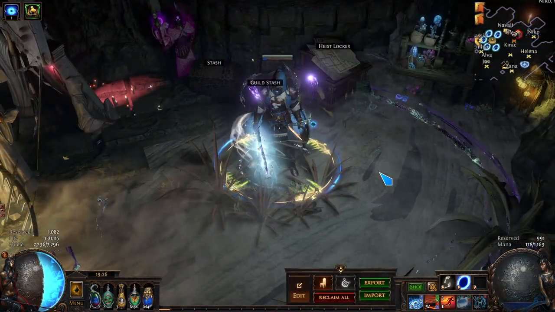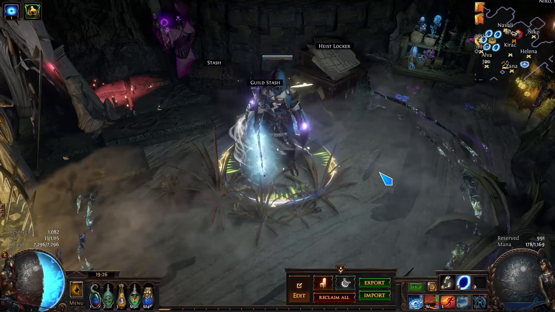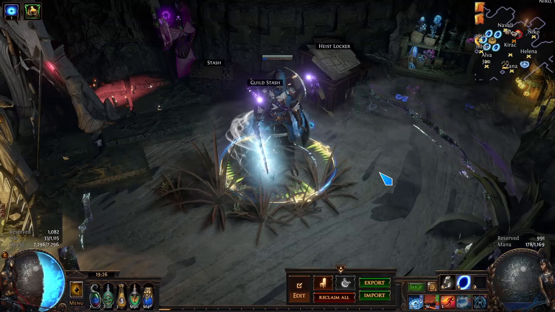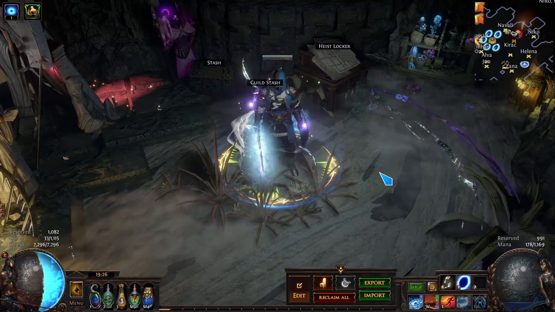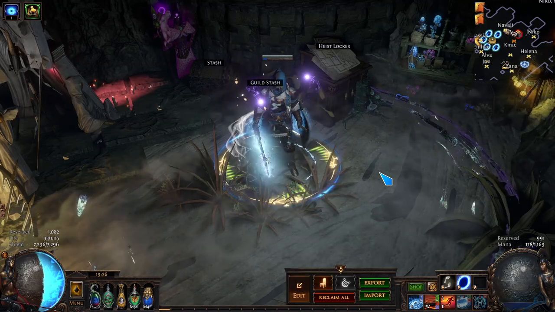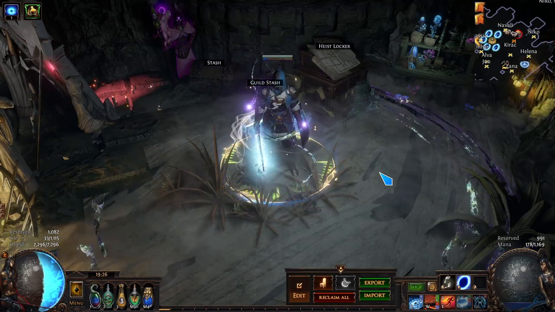Hey everyone, welcome back. So today I'm going to be making a build guide on the Ice Nova Custom Crit Assassin. I've been working on this build for a while now and it's actually turned out a lot better than I expected. I'll explain a bit about the tree, and I'll leave a pastebin in the description.